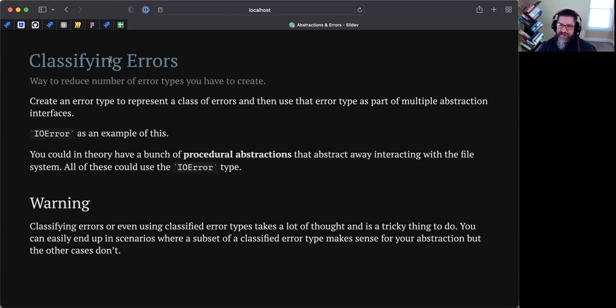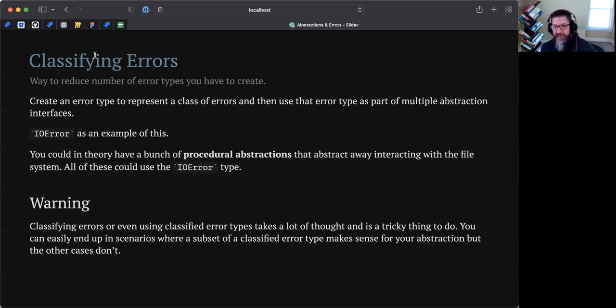Well, there's this idea of classifying errors. It's a way of creating an error type that is generic enough that it can actually be used in multiple use cases. A prime example of this is an IO error. Let's say that you're creating a bunch of procedural abstractions as functions that interact with the file system.